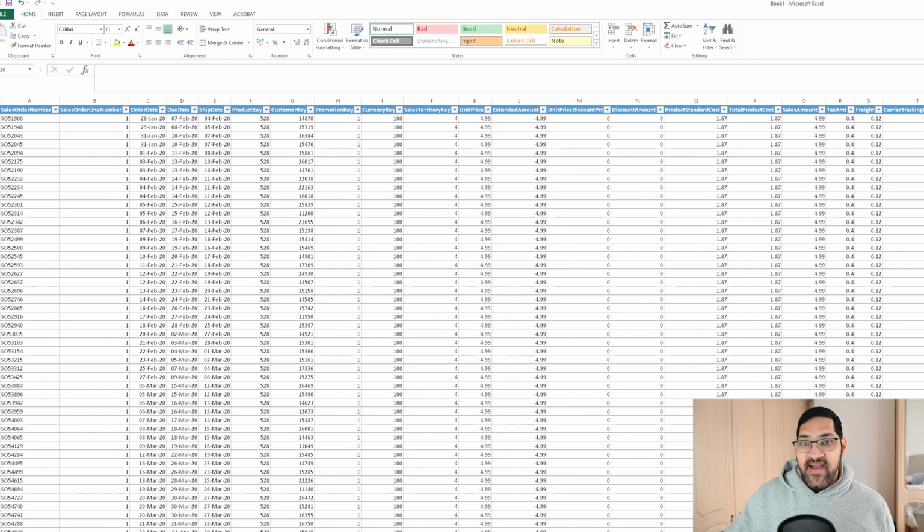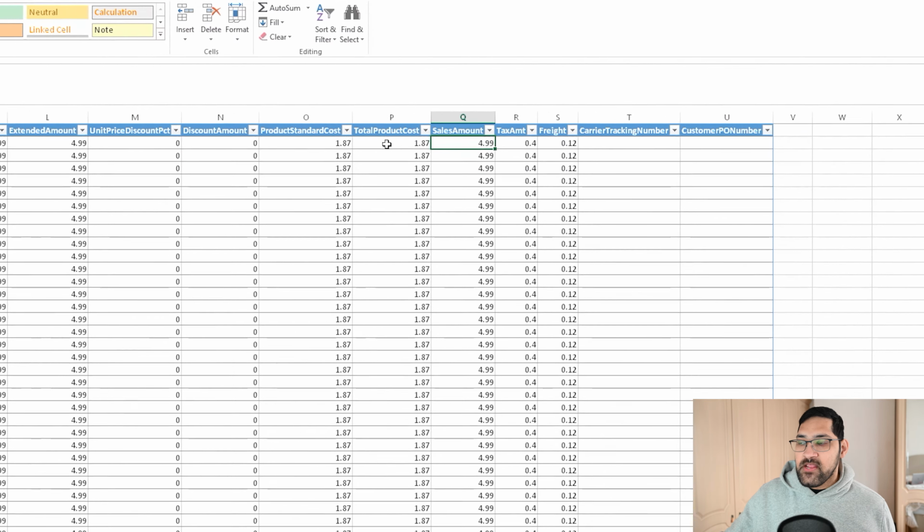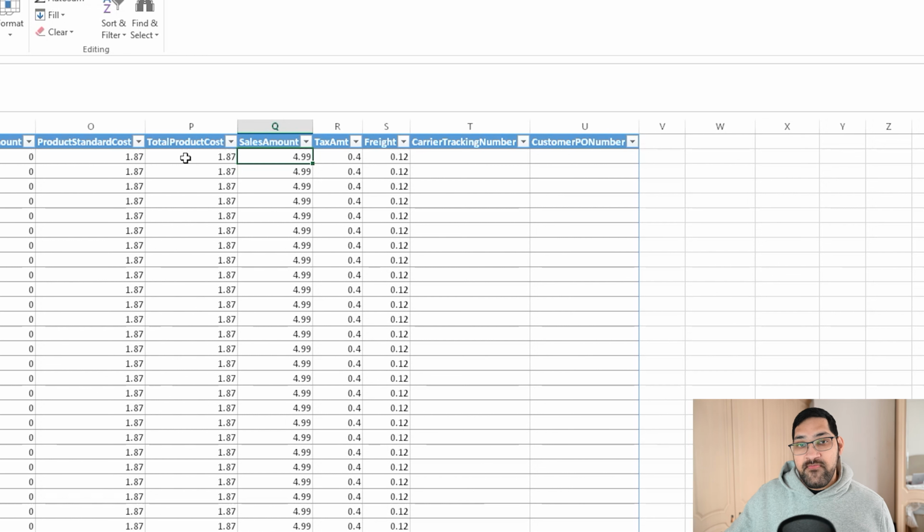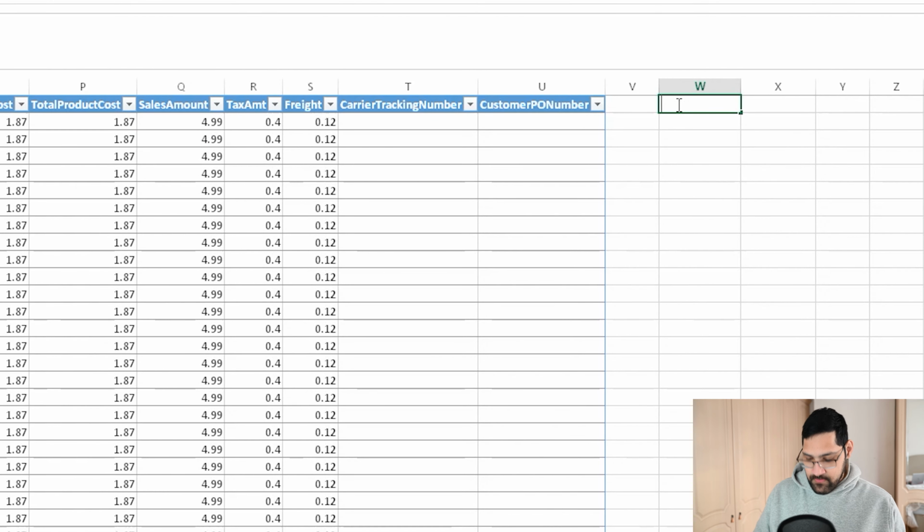What I have here is my fact internet sales table. It shows the order number, the amount ordered, and the total product cost for that product that was ordered. So to help you understand this difference between SUM and SUMX, I'm first going to use a SUM example. Let's calculate the sum of sales amount, which is column Q. To do this, I am simply going to use a SUM expression. Equals SUM of Q.